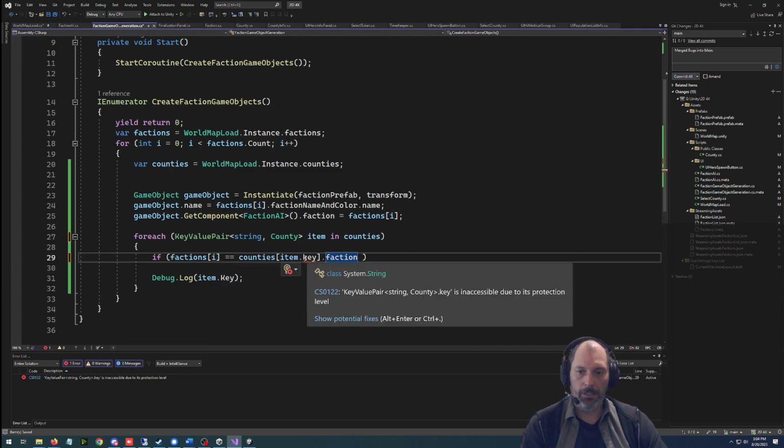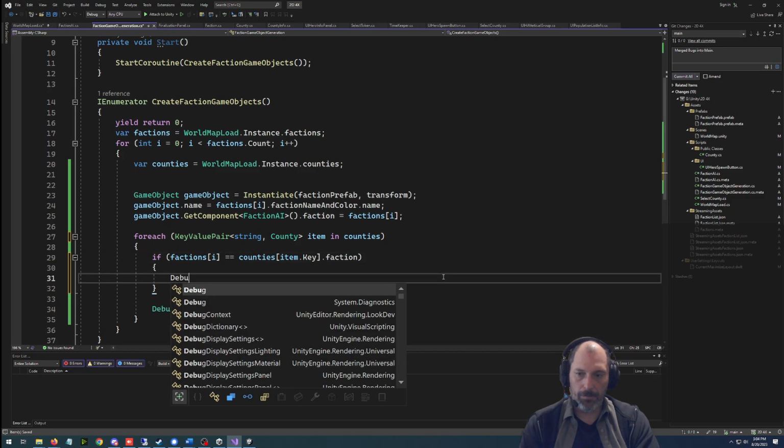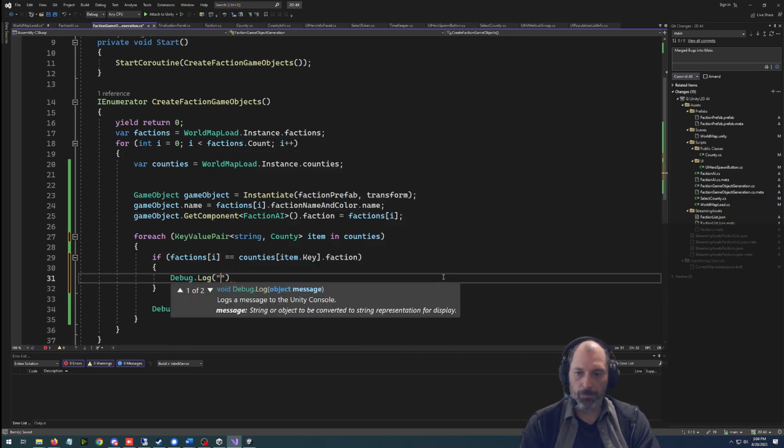What's your problem? Oh, this is lowercase k. I'm not very confident on what I'm doing here. This county is in a faction. They're all in factions. Let's do it this way.